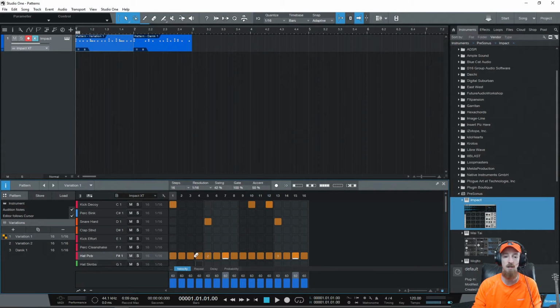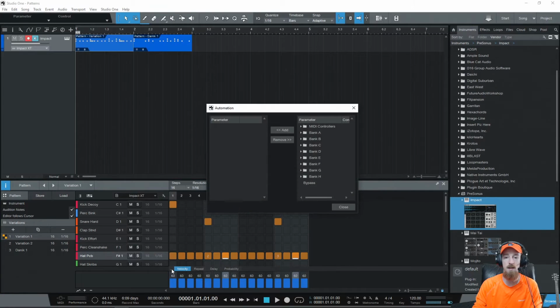And it's the answer to something I was looking at how to do. I wanted to know, how do I pitch things up and down? Because as it stands right now, there's not a straightforward way to do pitch, which I really hope gets added in the future. But you can click these three icons and they'll bring up everything that can be automated inside of here. And so we could just scroll through here. We are on, what pad is this? I don't even know. Is there a way for me to tell it what pad I'm on?